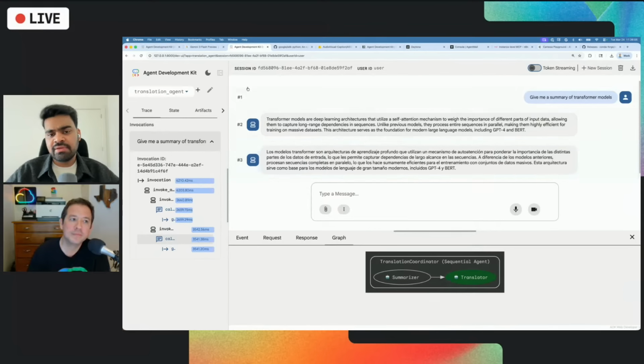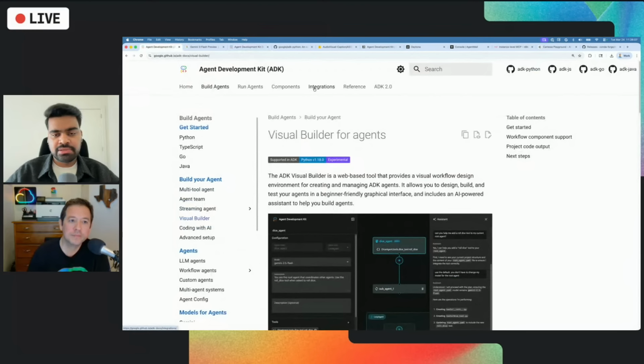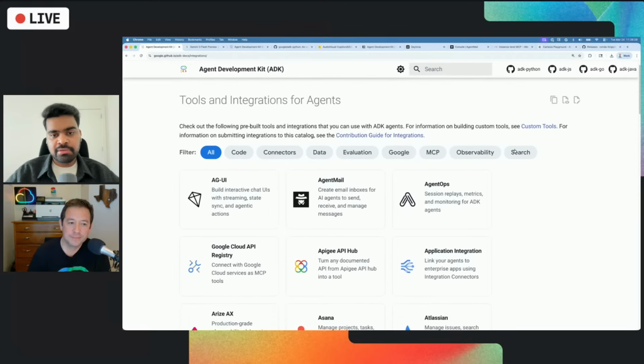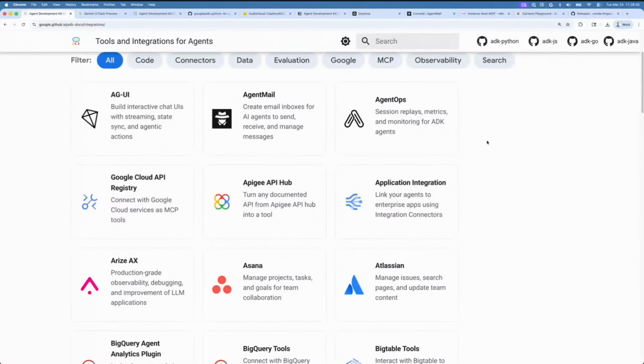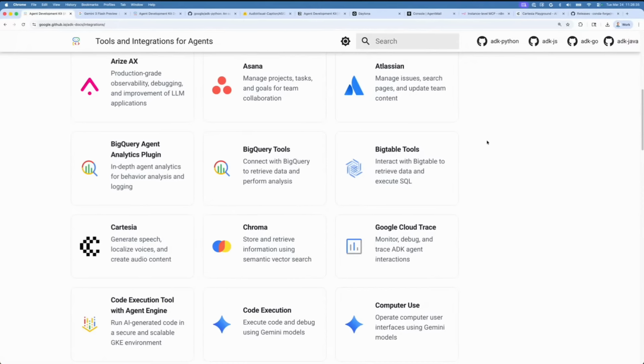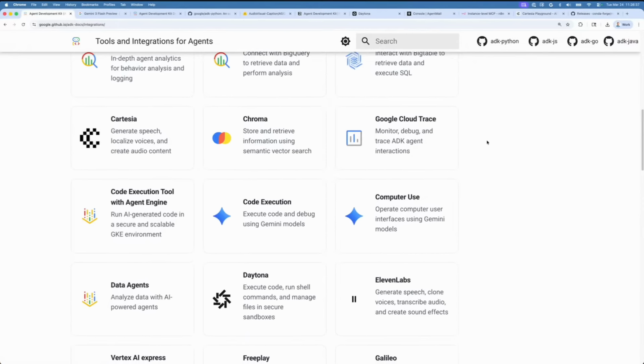Okay, building agents is great. We built our first agent using the dev skills and MCP in Anti-Gravity, but ultimately an agent is only capable as the systems it can interact with. And thank you, Chris, for bringing that up, because what we did in the last few months is went ahead and brought up all your favorite tools and integrations into the ADK system. To give you the sense of a scale, we have categorized this ecosystem into a few core categories.